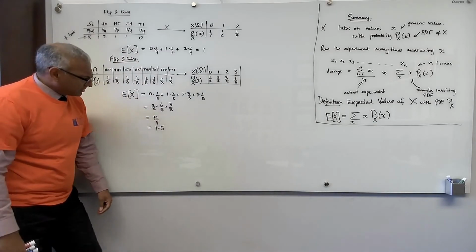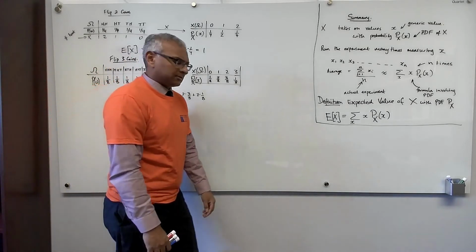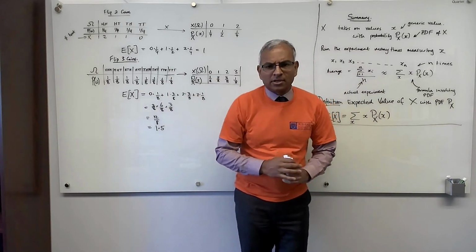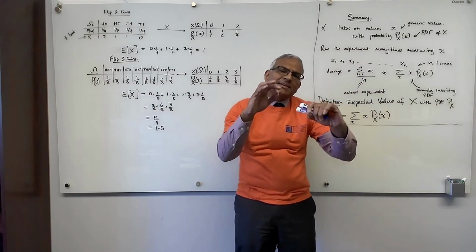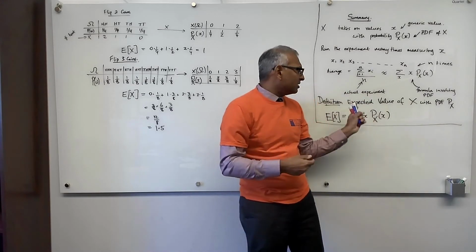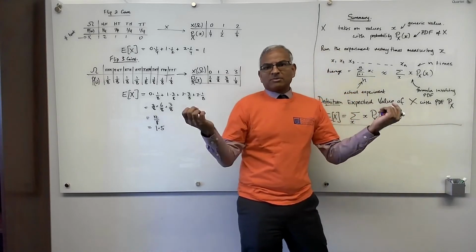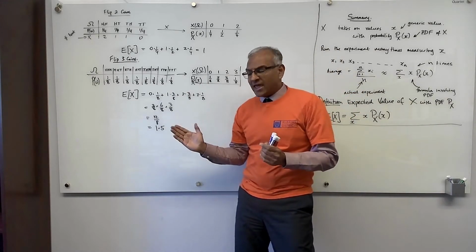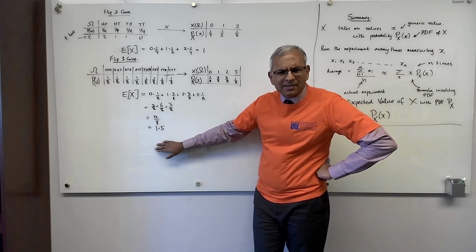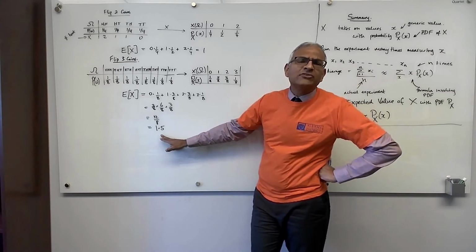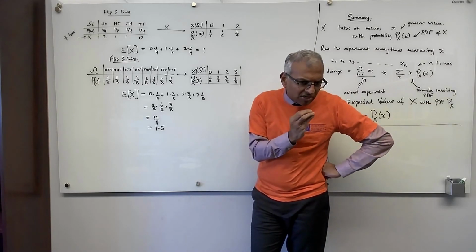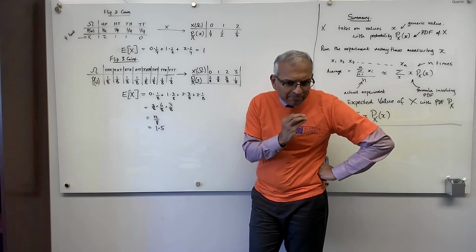It seems to say something absolutely bizarre. When you run this experiment and flip 3 coins, the expected number of heads, as we would typically read it, the expected value for the number of heads, or sometimes we just say the expected number of heads, is 1.5. And you say, what? The expected number of heads is 1.5? That's not even possible. So this is where we have to come back to the definition of the expected value, and what is it capturing?